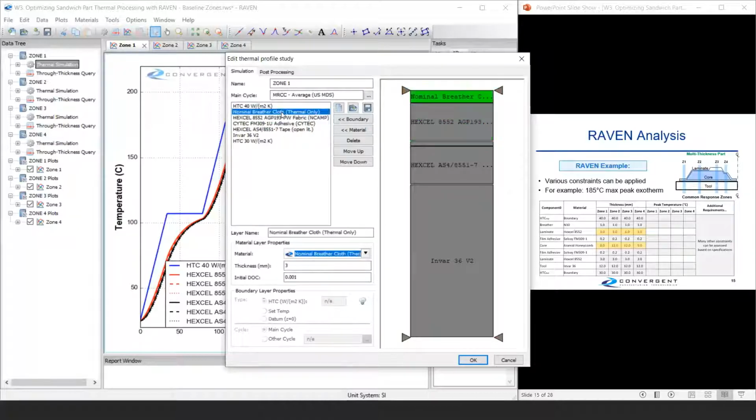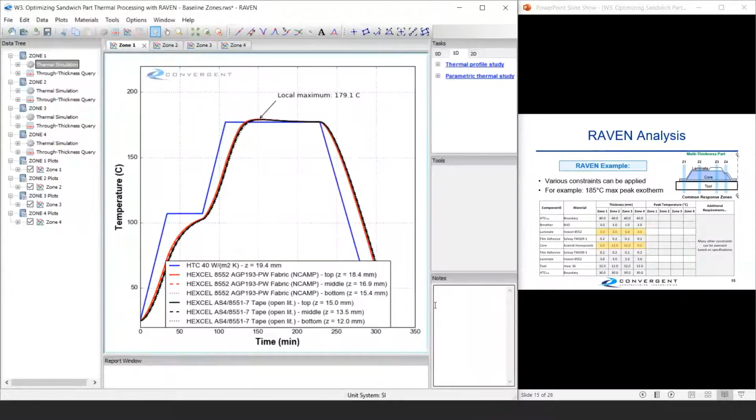And what I've done is put in breather. I've chosen this out of our open material database. I've used XL8552 resin. It's a plain weave fabric in this case, and applied also film adhesive in the middle. And so this is the zone where we had no core, and so I've just got a film adhesive layer in the middle. But you could also potentially leave that out if that's not actually how the part is being built. In the composite here, and the Invar tool as well applied.